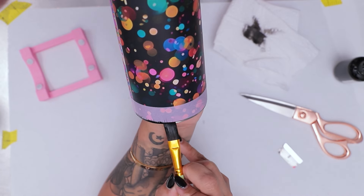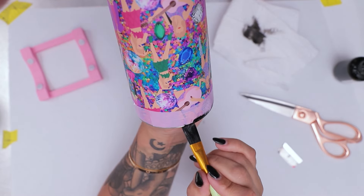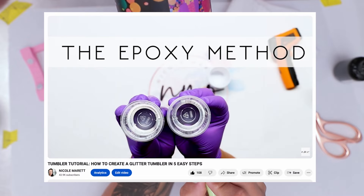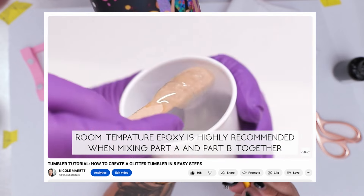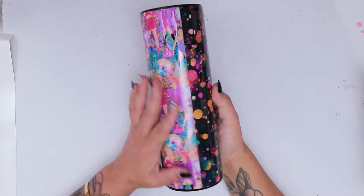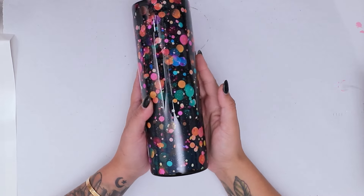After I have painted my stainless steel and it's blacked out, I am ready to apply my first epoxy job. I'm going to go down into my studio — I never really film this part because it's very straightforward and I've done it so many times. However, I will link a few videos below so that if you are unsure or if you're just now getting into tumbler making and want to see me do the epoxy job, that's listed down below. We are back a couple of days later — I've had a chance to let this spin and let this cure, and I'm back from my first epoxy job.